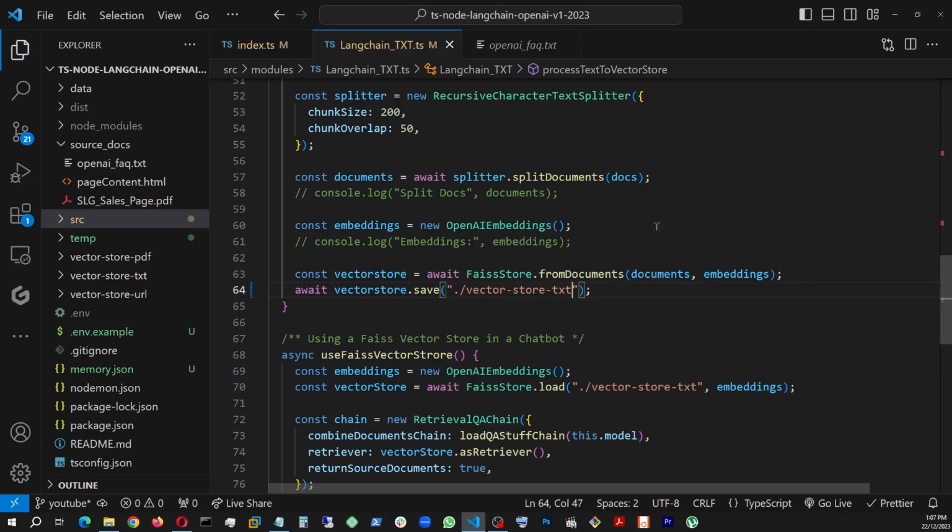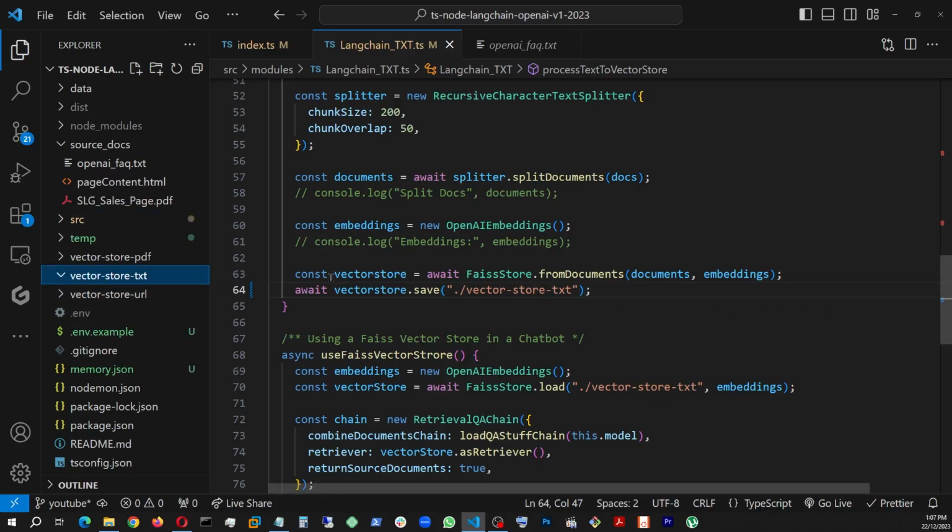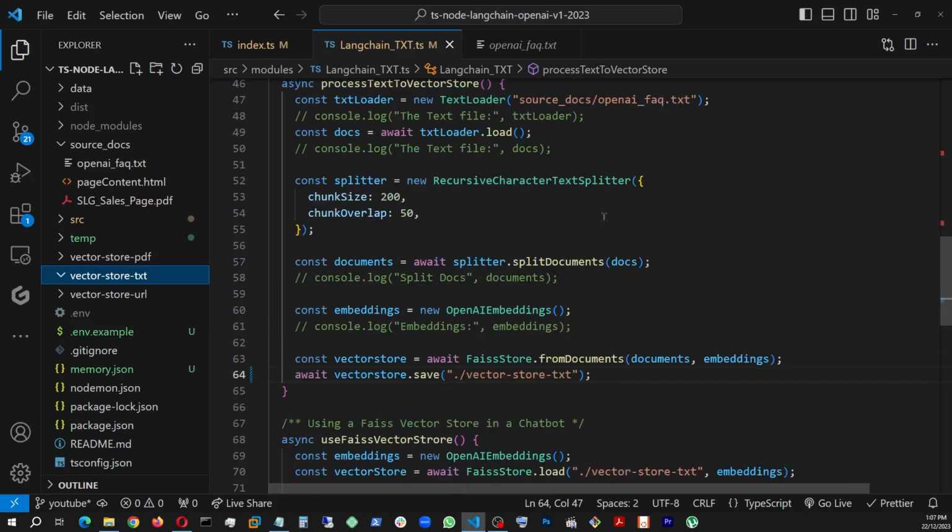Okay. So now it knows where to store it, and what is that? There's nothing, empty right now, right? So once this file is saved, then our vector store will be created, and the next thing we'll be doing is go and query that database. But for now, we're going to stick to this.